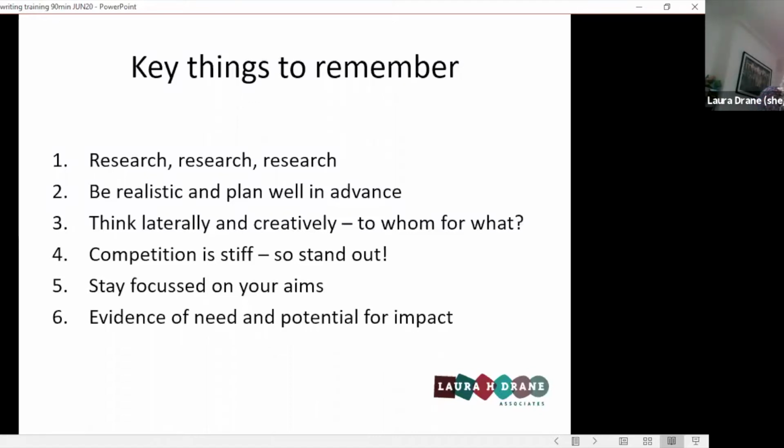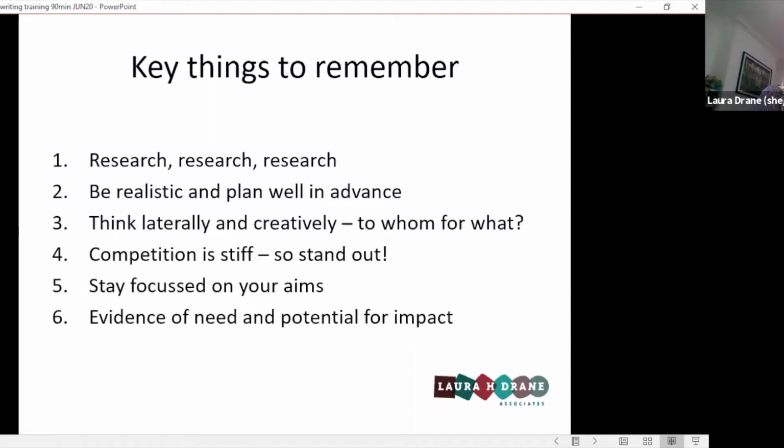Definitely in this sort of realm that you're working in around activism, campaigning, any of those issues, I think we should think really laterally and creatively about to whom we're going and for what. And again, I'll pick up on that a little bit as we go through, but I'm not just assuming that the people we've always gone to are the best people to go to, and that perhaps some of those things that we've just crowdsourced and that longer list might be useful to you to diversify your funding and reach out and find other opportunities to reach new people, enable new activities, whatever that is, with new pots of funding that weren't available to you before.